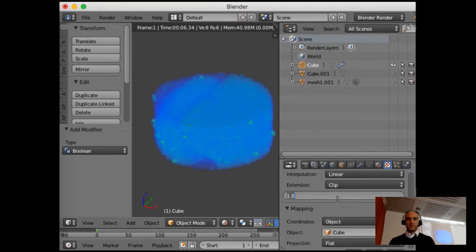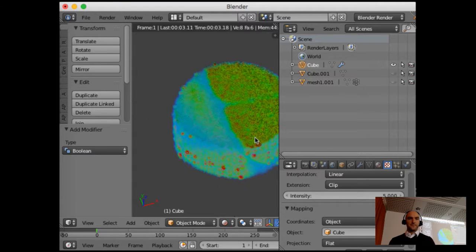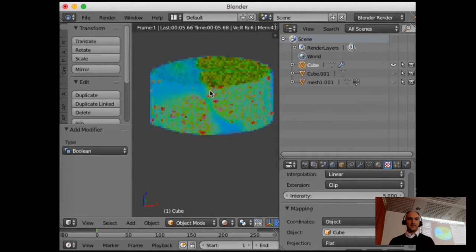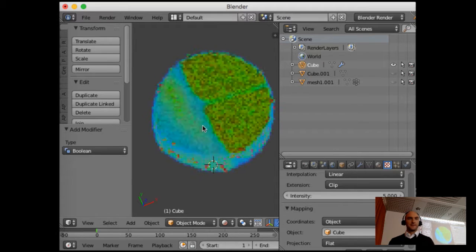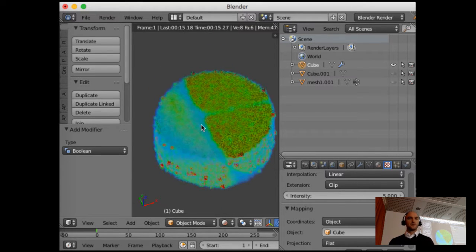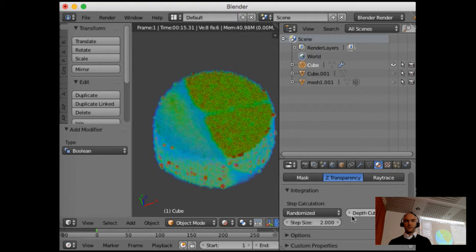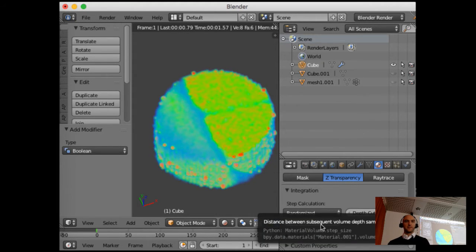The only thing we need to do is probably crank up the intensity a little bit. And yep, there's our precipitates. And yeah, we probably need to write an algorithm that gets rid of all those weird noise things on the outside. But I think it looks quite nice, and you can do a visualization together with everything else as well. It's a bit grainy here. That's what we did to it when we set the step size to 2. But for render purposes, we can set it to 0.1, and it looks all nice and clean.